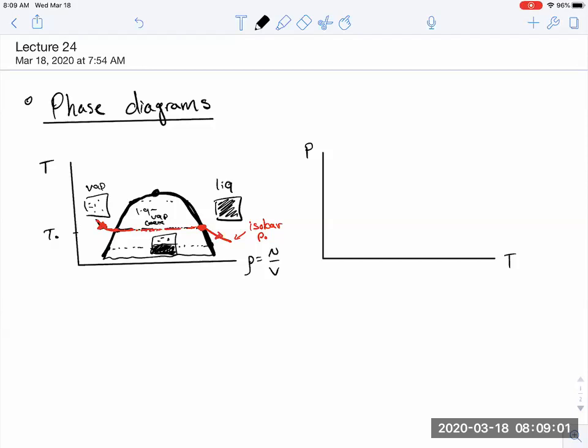Well, we know that things are going to be, in some sense, fundamentally different. Temperature and pressure are special types of thermodynamic variables in a way that density is not. Temperature and pressure are potentials for spontaneous flow. Temperature, the potential for spontaneous heat flow. Pressure, the potential for spontaneous volume flow. Density, on the other hand, is not a potential. It's a mechanical variable. It just takes the ratio of the number of particles to the volume.